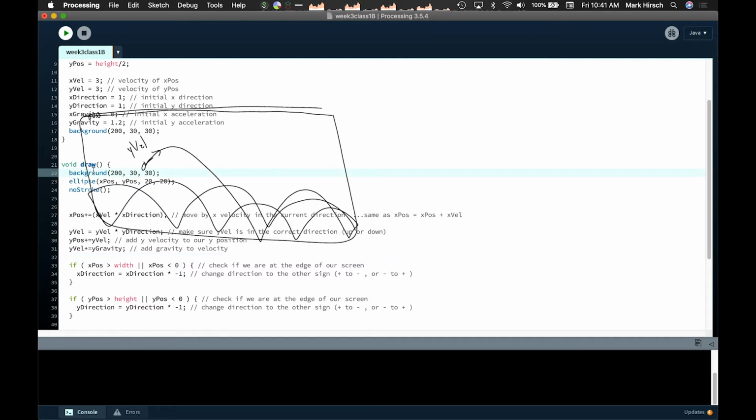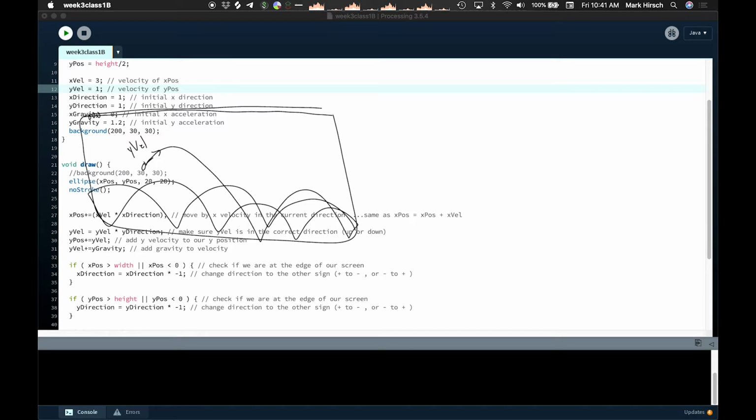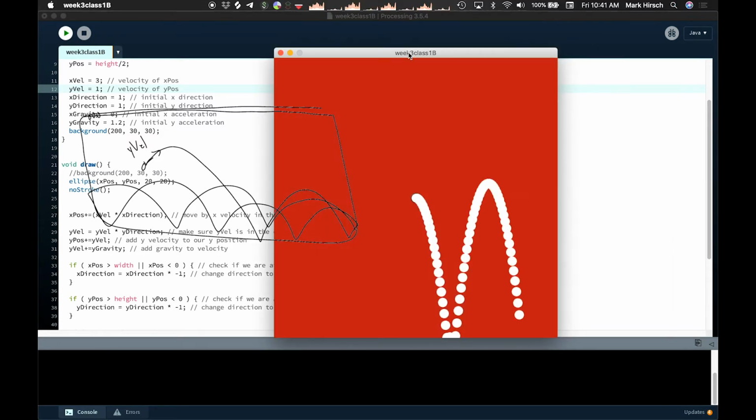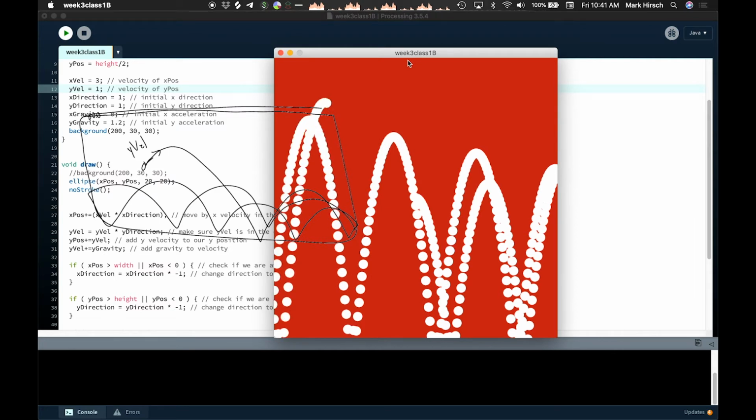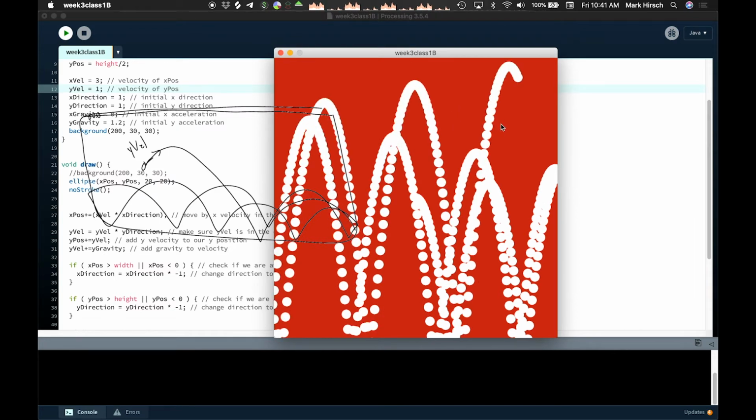Let's take off the background for a second just to see that more clearly. And I'm going to decrease the y velocity to 1. There we go. A little bit easier to see it now. We're still having our direction change, which is good, but now we also have this velocity thing. Because we haven't implemented our damping situation, it's going to be a little bit broken, but we're not going to worry about that today.